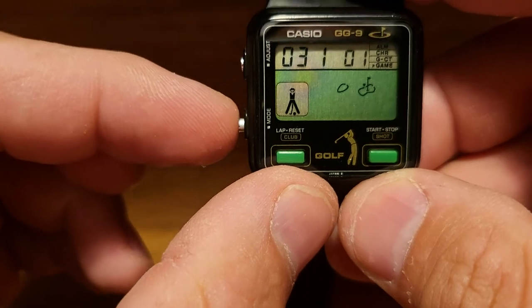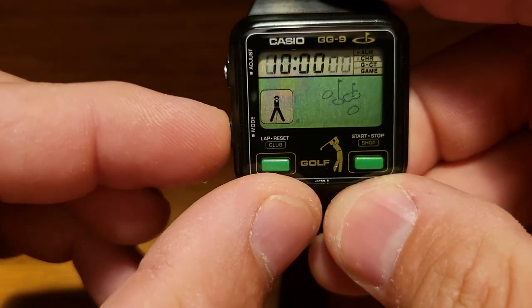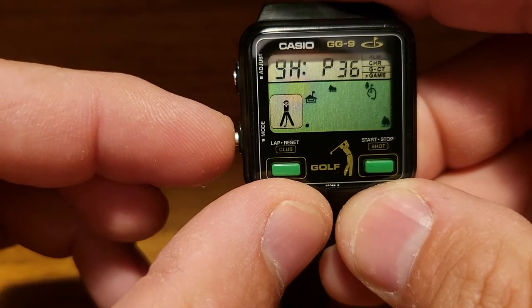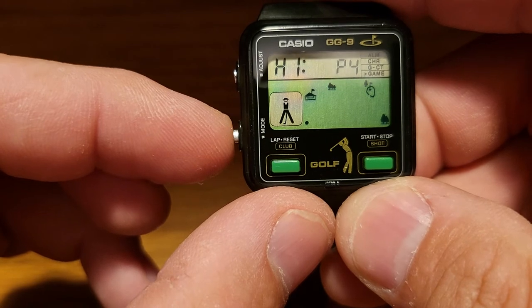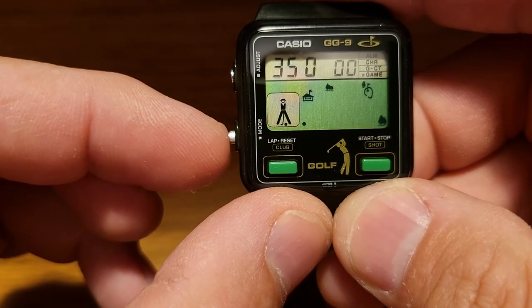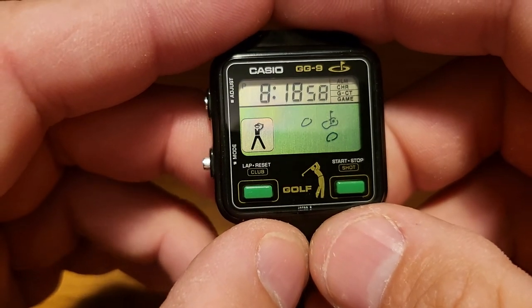If you do go out of this one, it does not take you back into the game where you left off, so it will restart the game. So if you're starting an awful round like I did on the first hole, you just scroll through it and you can restart. So that is the Casio GG-9 golf watch.